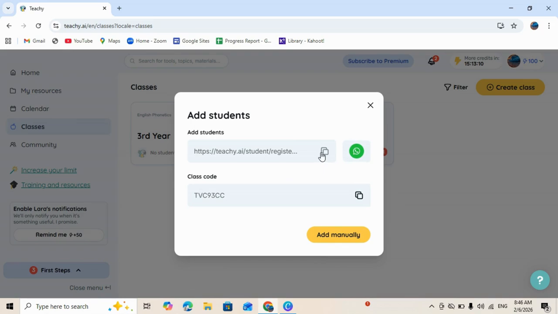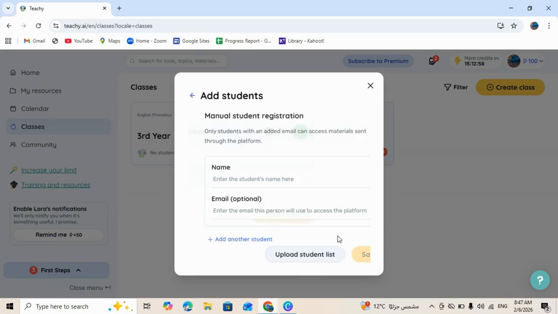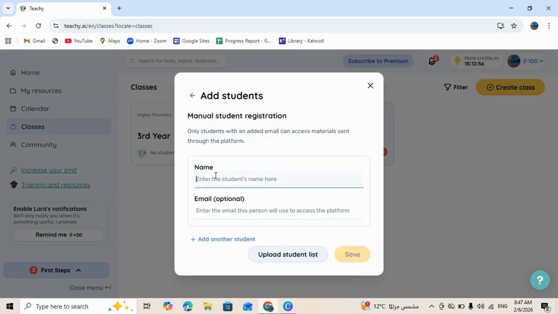You can copy the link or copy the class code and share it with your students so that they can enter into their classes and see the materials, the lessons, the quizzes that you have prepared for them. Now, let's add the students. You can add the name of your students. For example, okay.